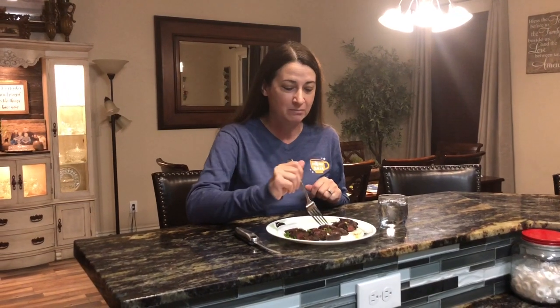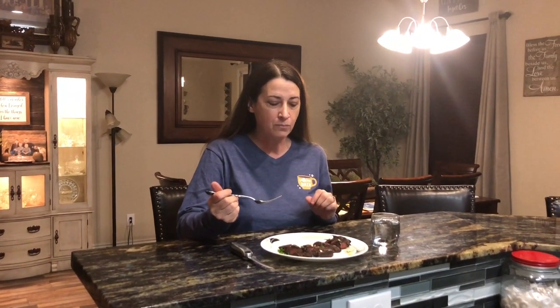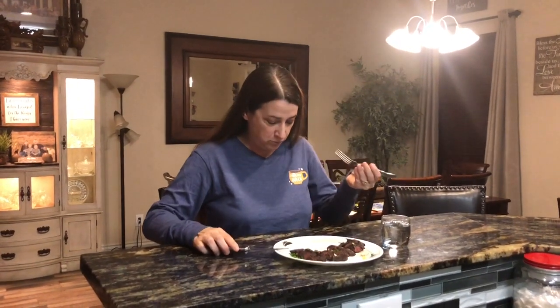That one's really good. I'm gonna go for the gamier one now. I'm like Dad. That was pretty good. I like them all. Well, it's better than the jerky too. That marinade's good. So I guess I forgot, I was gonna go 1 to 10, 0 being lima bean, 10 being venison backstrap. I would call that probably 7 out of 10. So very good and worth the time to go and cook it. I really liked it a lot.